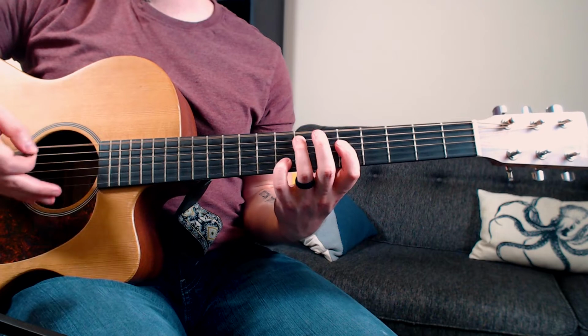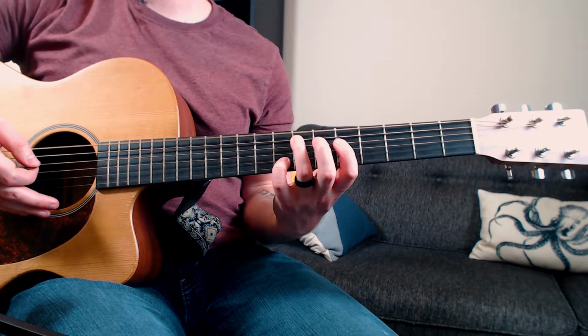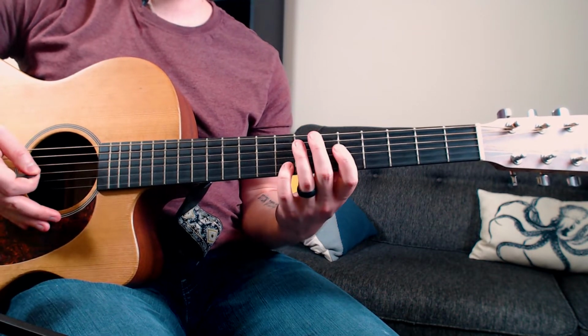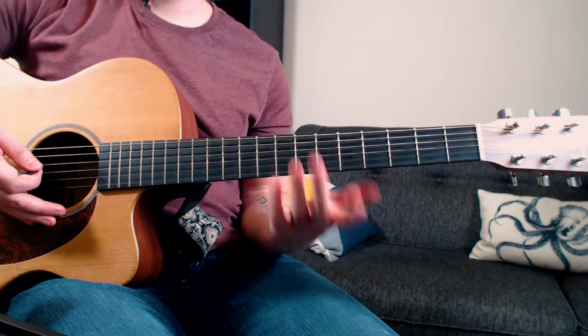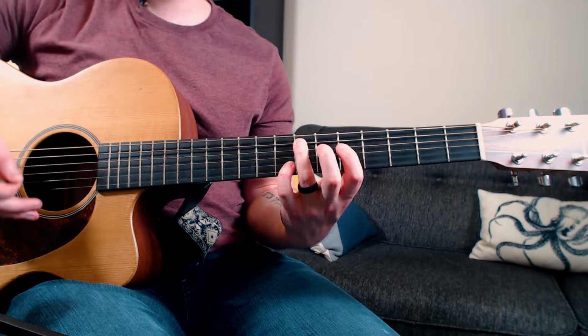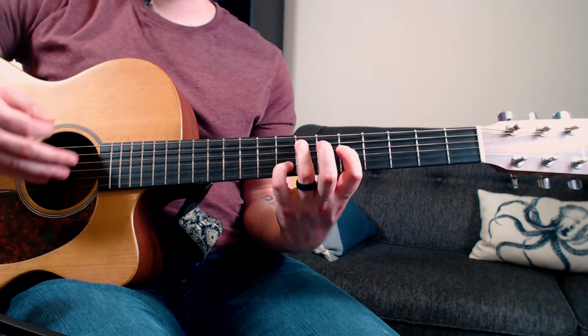Now, the way I play these chords is that they're kind of expanding. We start with the first note, maybe the first two notes, and we build it until we're playing the full chord. For example, I'll play the sixth string, the first two, and then maybe jump into all four. You'll notice I hit that full chord three times. So one, two, full chord three times.